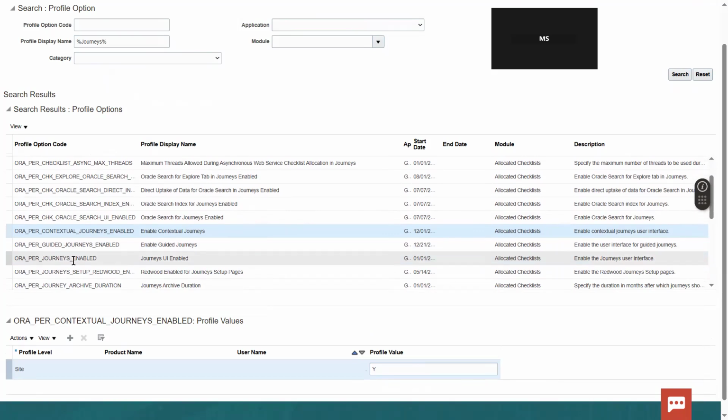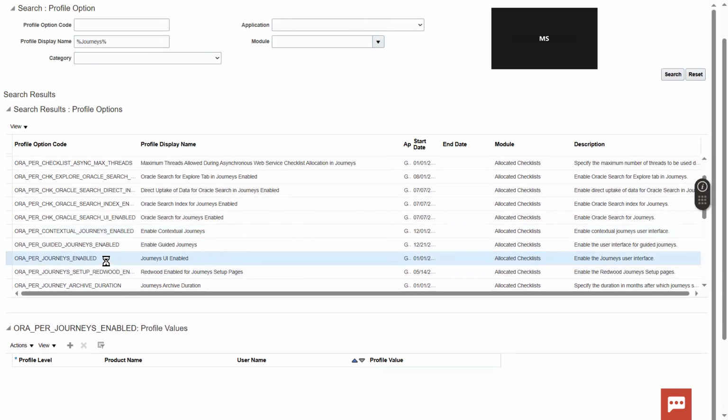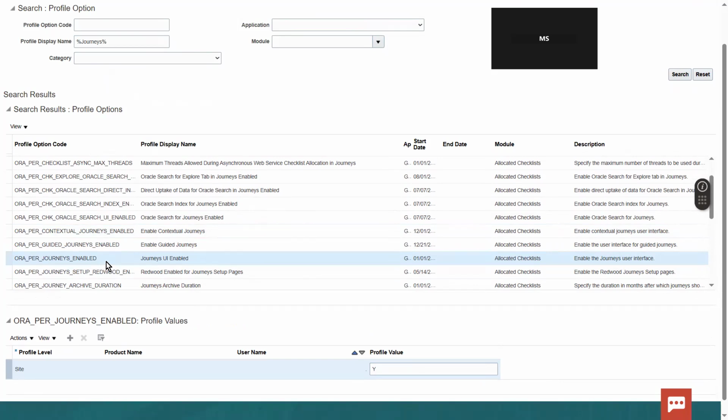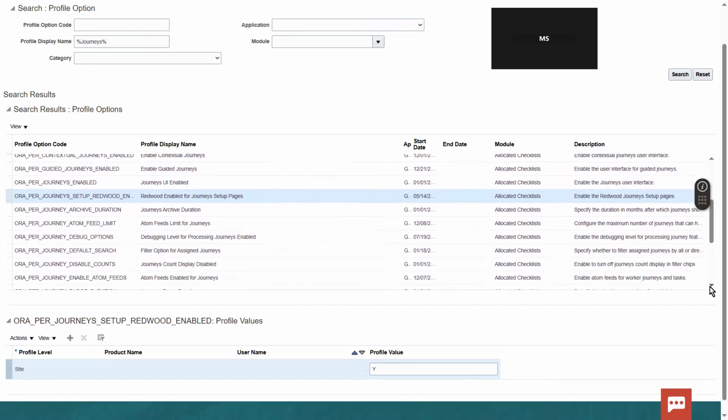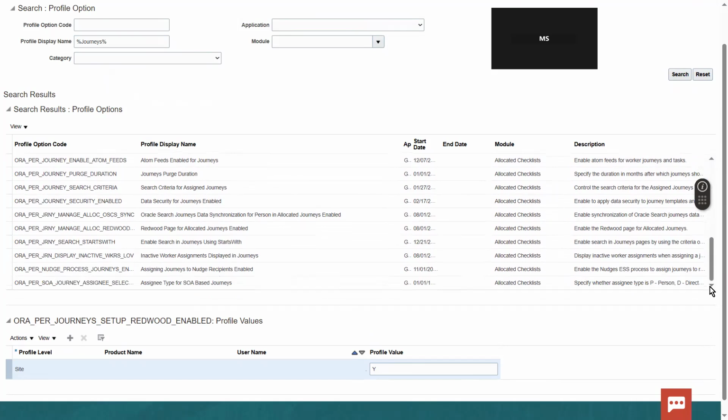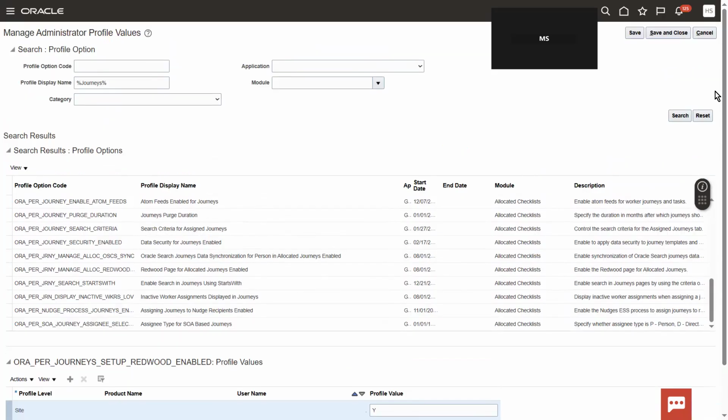And overall, if you want to start working with journeys, if you want to disable the checklist and start using the journeys, this has to be enabled first. And then this goes together. These are all the profile values that need to be enabled before you start working on the journeys.